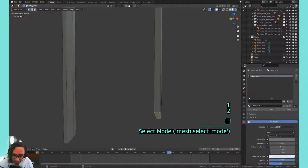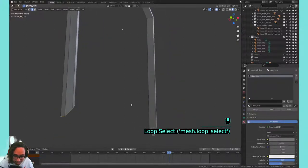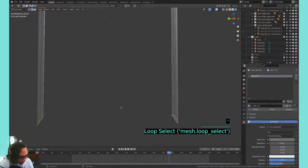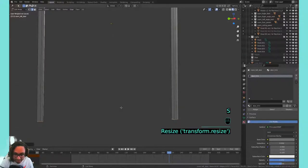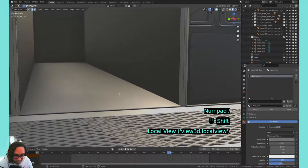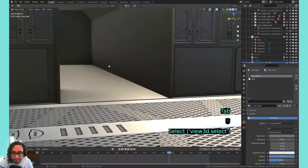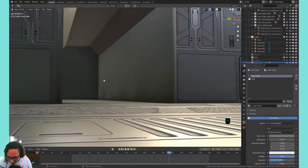And then I'm going to flatten these out. A cool trick to flatten these out is if you select the whole thing, Alt-click the edge, and I'm going to Shift-Alt-click for this one as well. What I do is I hit S and then Z and then 0. And that flattens it out for me. So then I have control over that. I'll unsolo it so we can see it in action. And we're going to grab it up. There we go. Now there's not some weird thing underneath or anything like that.